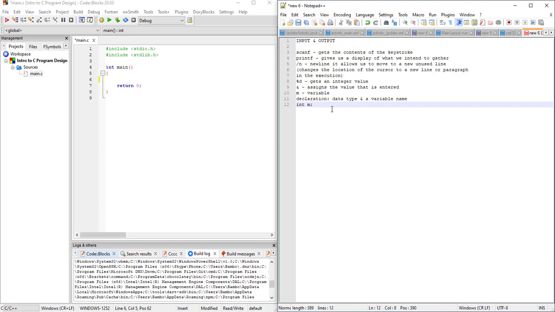From there, we want to be able to enter a value. So we need a printf, and our printf will display what we want the user to enter, which will be as follows: enter a number. We put our new line so that we move on to the next line, and then we put our scanf.